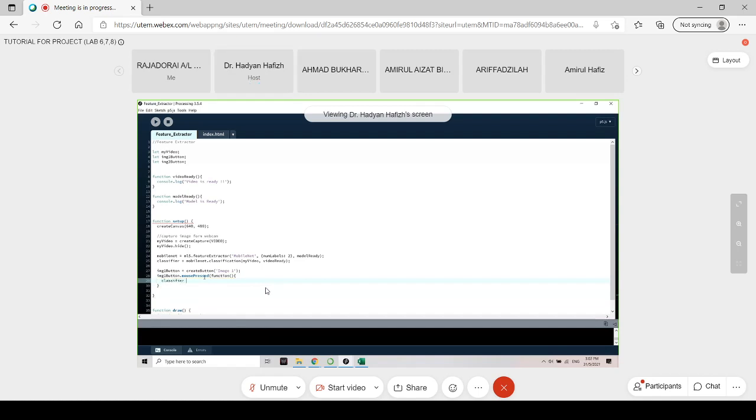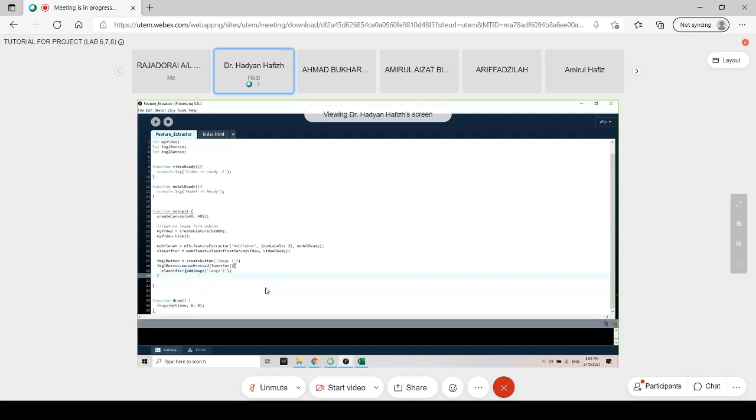I classify it by using the classifier, and then please add whatever image appears in the webcam, and label it as image 1, for example. That is the task that we are setting up. If we press the mouse, then please add whatever image is inside the webcam and label it as image 1. This is what happens when we press the button for image number 1.